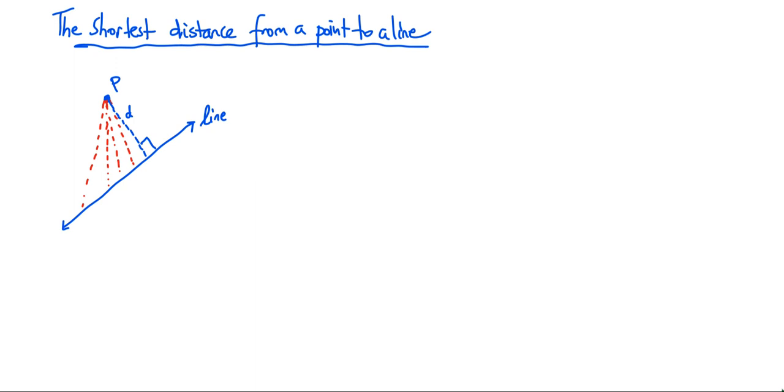Okay, so this is a multi-step process, and we have to look at what we have and what we need. In order to find the distance d from P to the line, I'm going to need to know the endpoint of this line segment so I can find the distance. So let me call this point Q. If I had point Q, I have a distance formula that helps me calculate the d, the distance. Now I don't have point Q, but I will have the equation of a line.